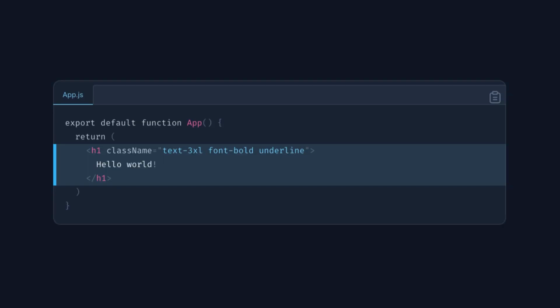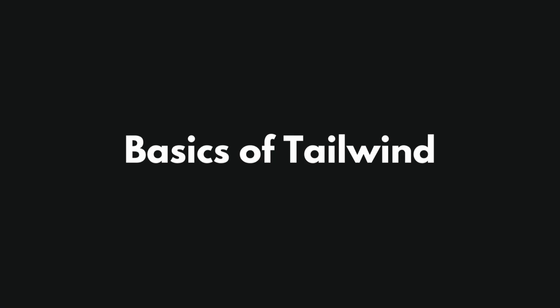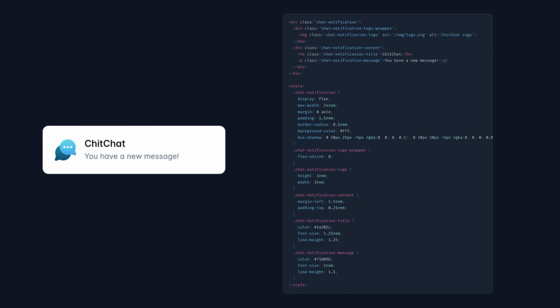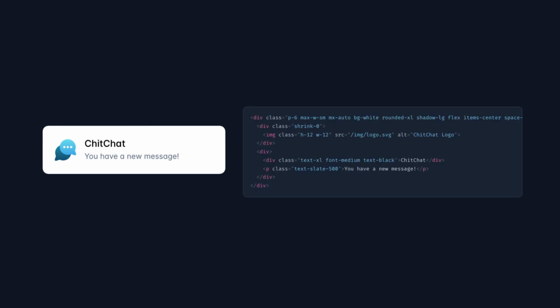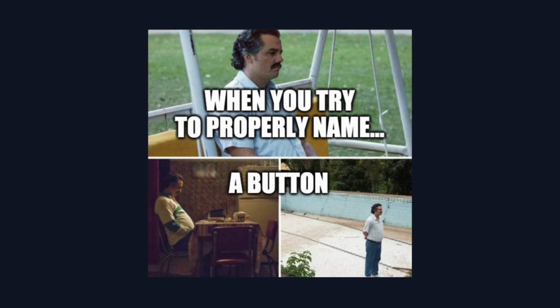What are the basics of Tailwind? Let's see the difference in the development process. Now you can see the standard approach where you have to style everything in CSS. The current approach uses utility classes, making code much cleaner and smaller. Moreover, in Tailwind, you are not forced to waste time on naming classes.